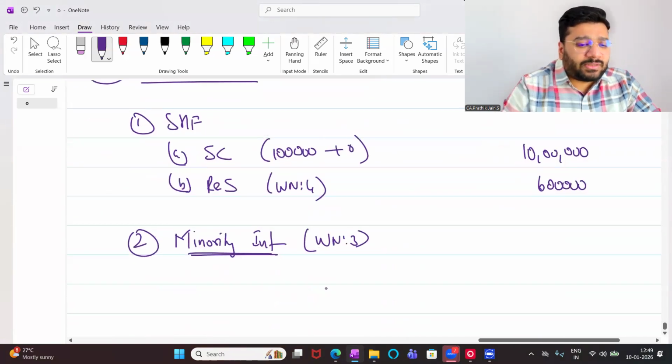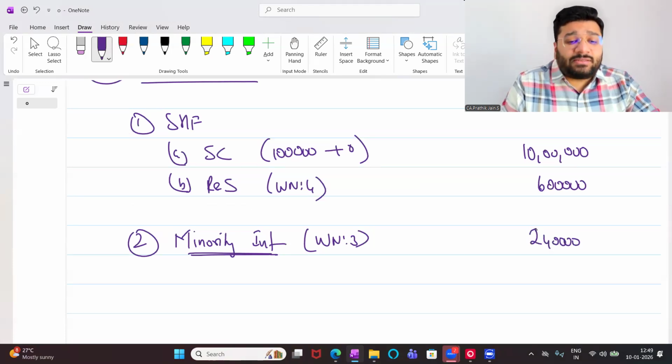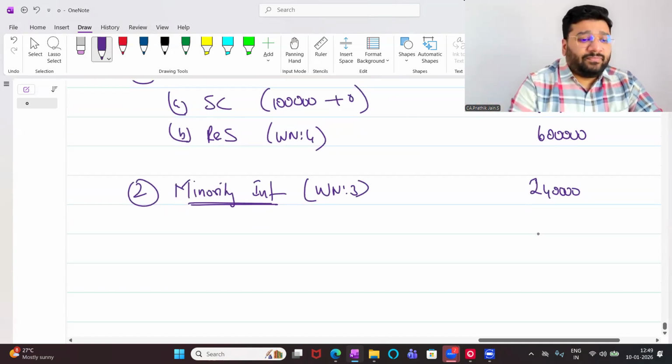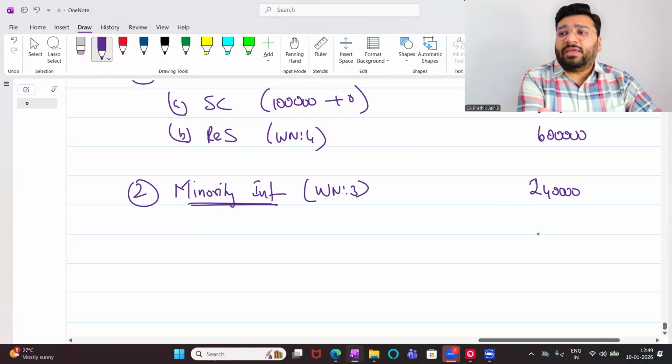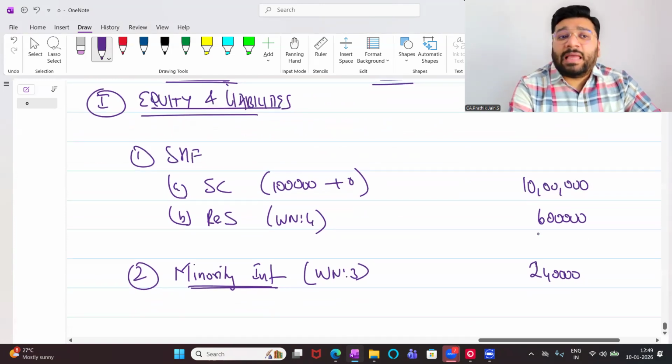Will I give explanation or not for this? Conceptual explanation will I give or not? Yes. In my class, no concept, no class. If somebody asks you what minority interest is doing here, you should be in a position to answer. That is important. Minority is the main heading. Like shareholders' funds, current liability, non-current liability, minority interest is a separate item.